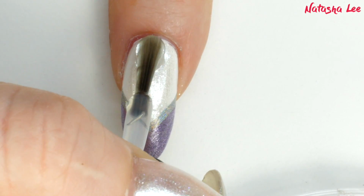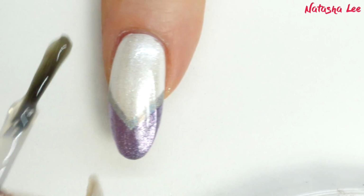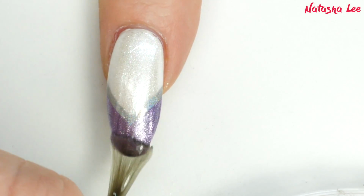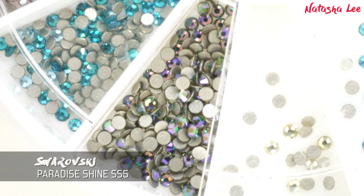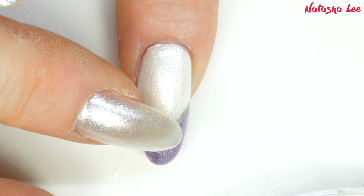Apply a nice generous layer over the top. And I'm doing a generous layer here as well. Although there isn't much for a ridge, I want to apply a crystal onto this nail, so I need to make sure it stays wet enough for long enough. And I'm taking one Swarovski, and if you don't have a gem picker, you can actually just lick your fingertip to pick it up.